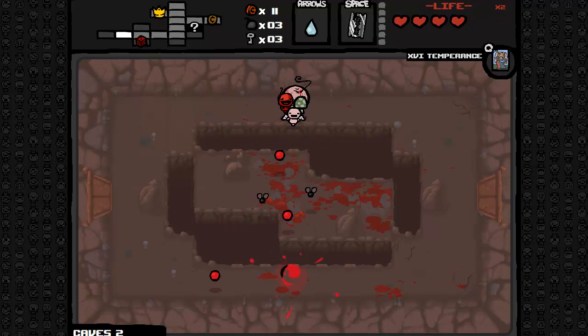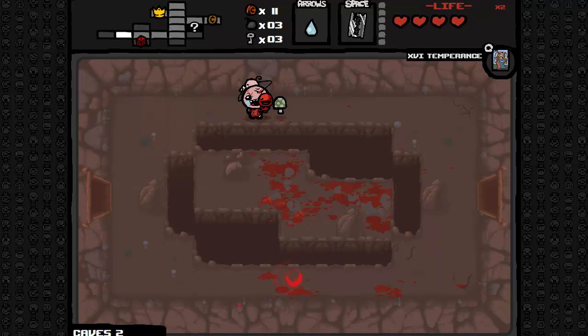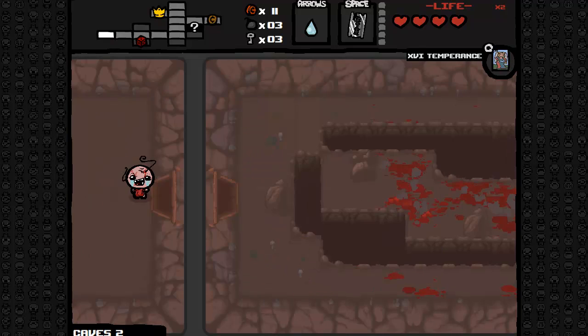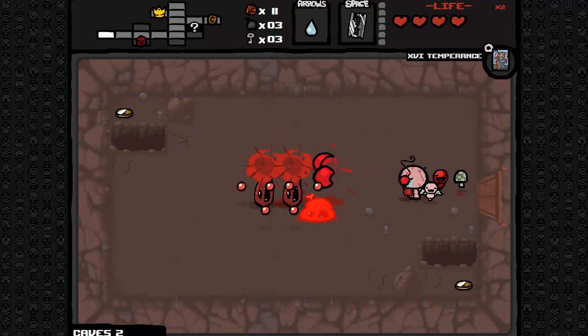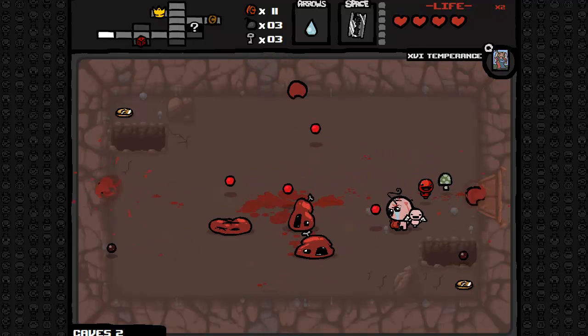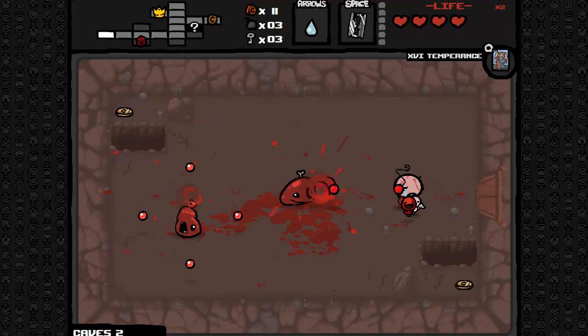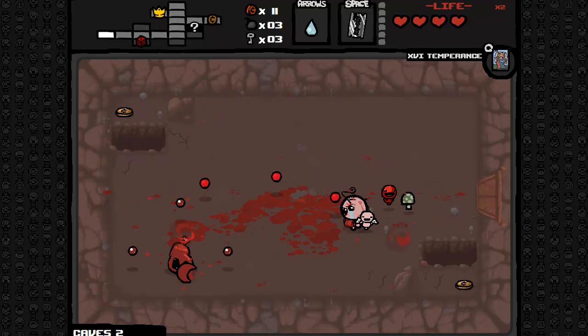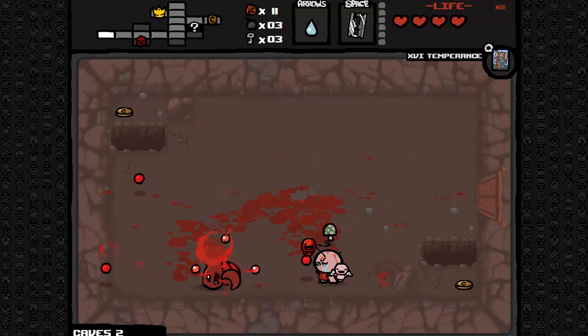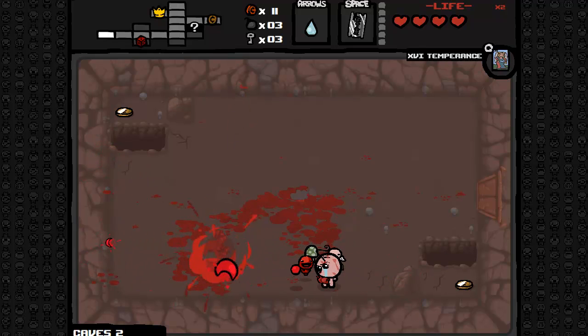Destroy these. Clear up these hives, and we are moving on up. Well, to the side anyway. Close enough. And we've come to a dead end, unfortunately. Where could the boss be? I guess see where I think he is. No need to explore every room on this floor, although there are items I would definitely like to pick up. Like a damage up would be quite nice at the moment.